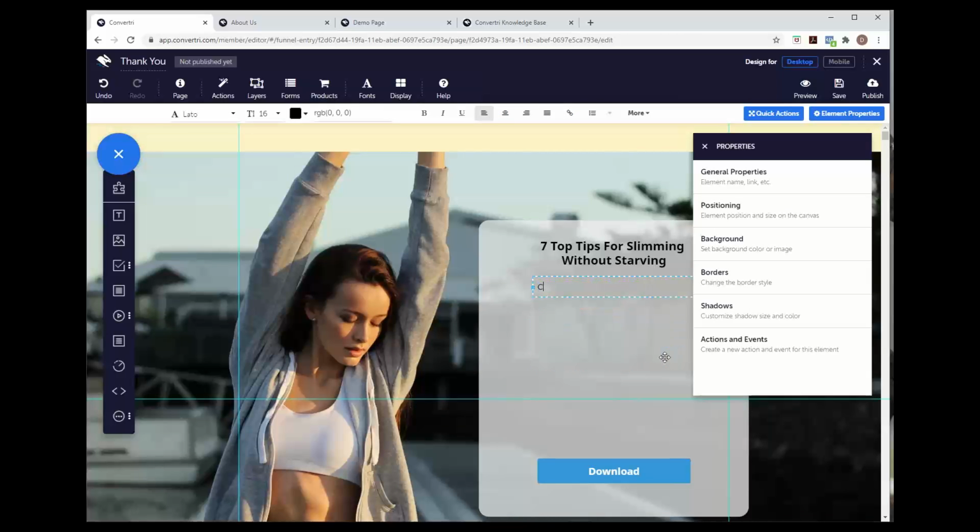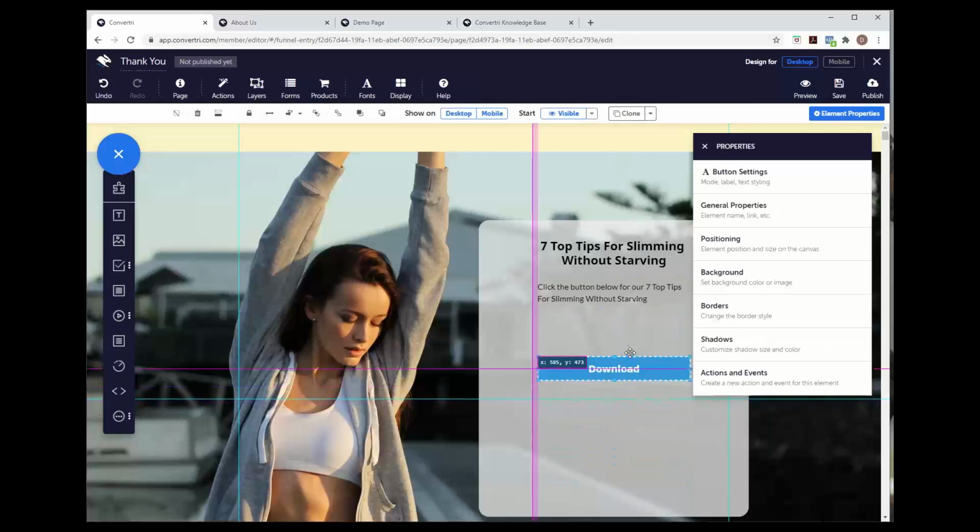We can just have a prompt like, click the button below for our guide on our 7 top tips for slimming without starving, like that.